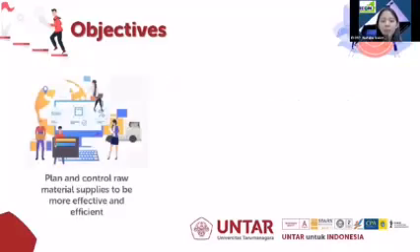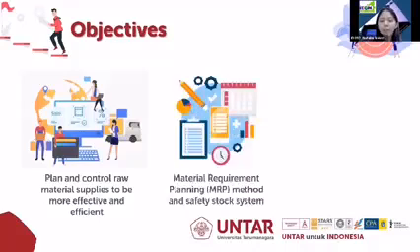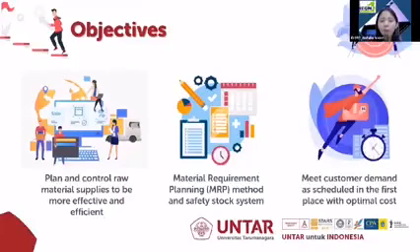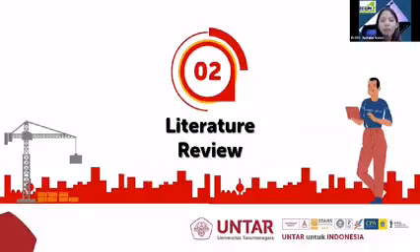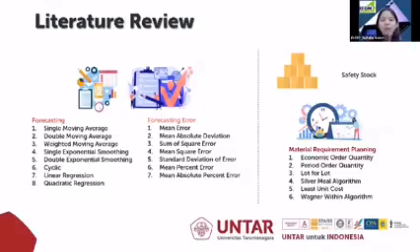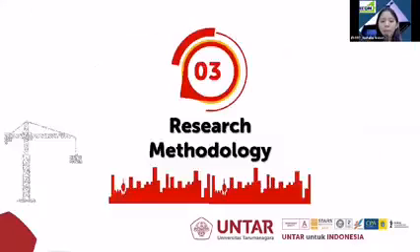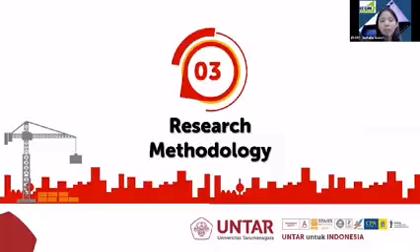This research aims to plan and control the inventory of raw materials to be more effective and efficient with the material requirement planning method and the safety stock system. Thus, the company will be able to meet customer demand on time with the optimal cost. The literature review of this research consists of forecasting method, forecasting error, safety stock, and material requirement planning. And the next one is research methodology.